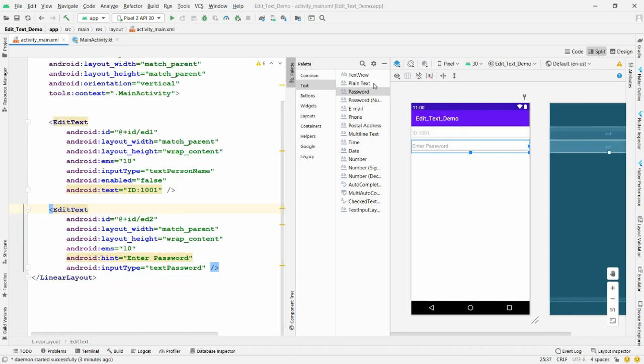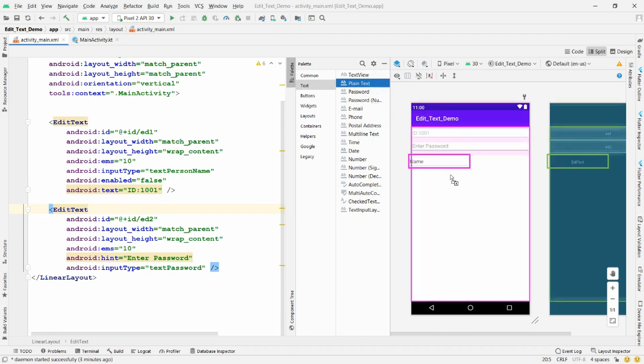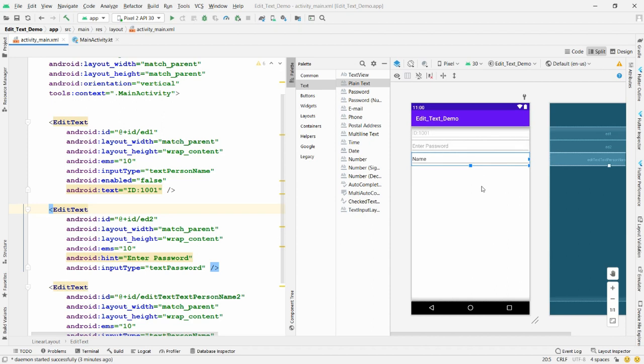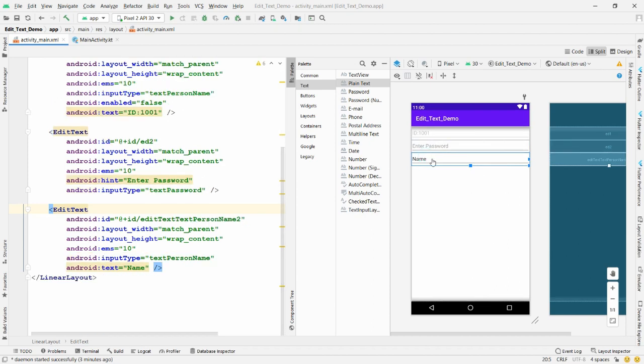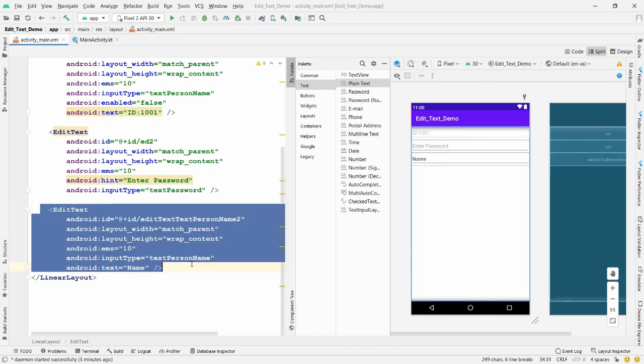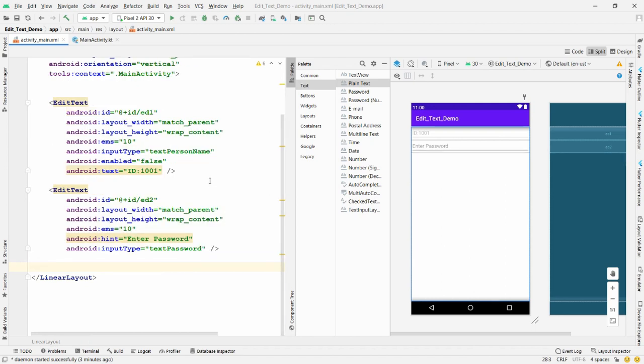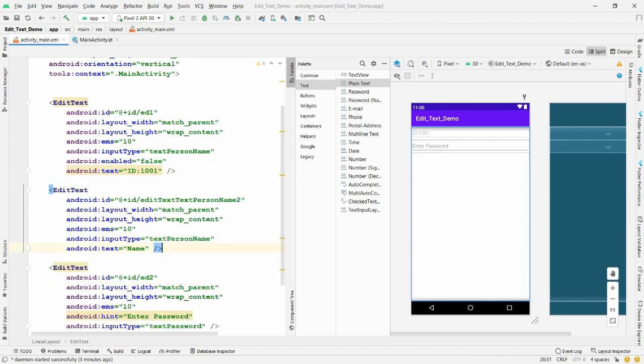Now I want to take one more edit text over here, and that is for the name. So I'm simply dragging and dropping name over here, but I want this name control before the password. So you can select this particular code, cut it and paste it over here.